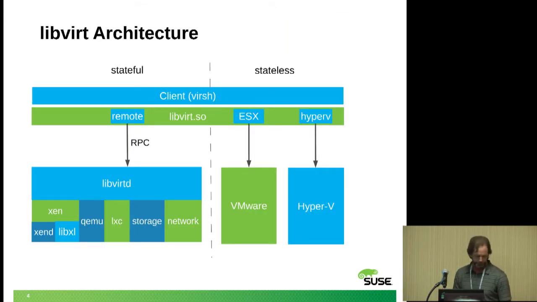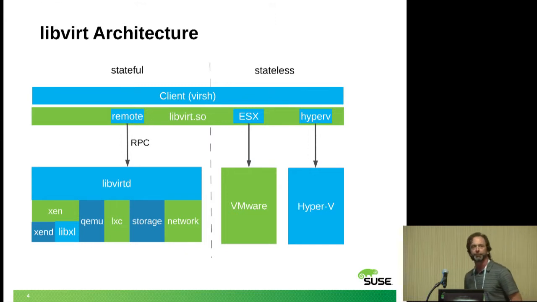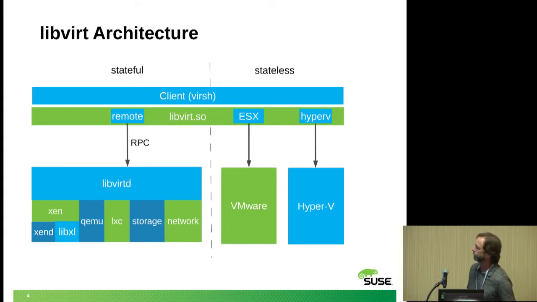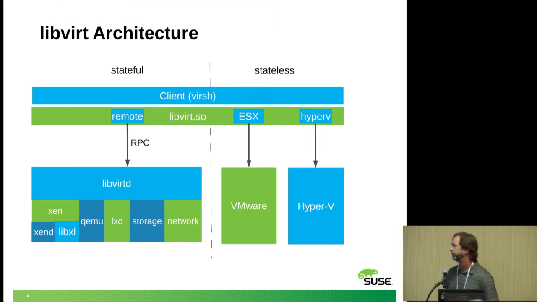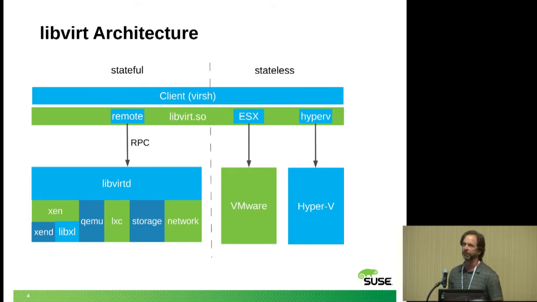Here is a basic diagram of the LibVirt architecture. It has stateful and stateless modes. In stateless mode, LibVirtD and the daemon are not needed - all state is maintained in the individual components. But most objects managed by LibVirt do need some maintained state, hence LibVirtD and all the stateful drivers. Notice there are two drivers for Xen: the old XenD driver - now the legacy Xen driver - and a LibXL driver. The XenD driver is unusual in that it's stateful and part of LibVirtD, but really maintains no state itself; all state is maintained within XenD.